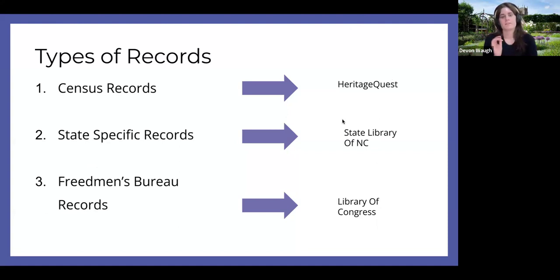Other types of records. So census records, we have in Heritage Quest. Some state-specific records are available through the State Library of North Carolina. And then the Freedmen's Bureau records.